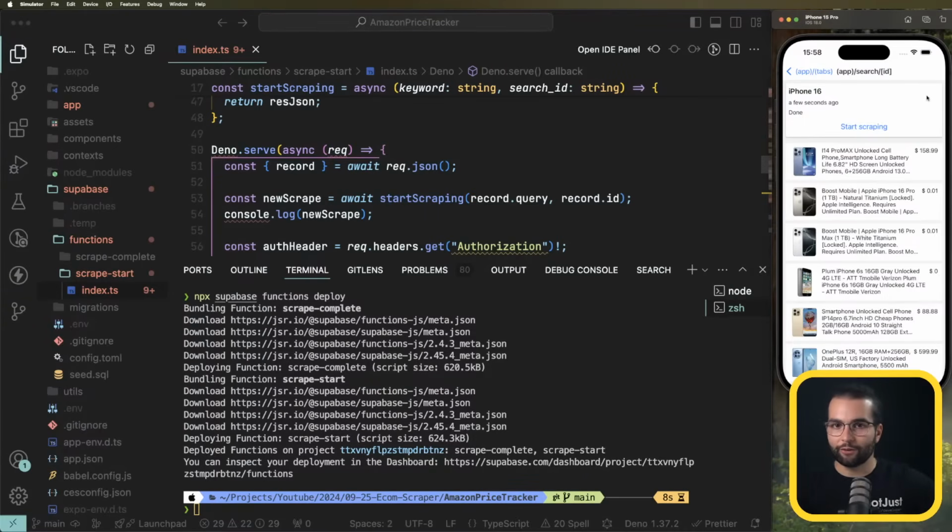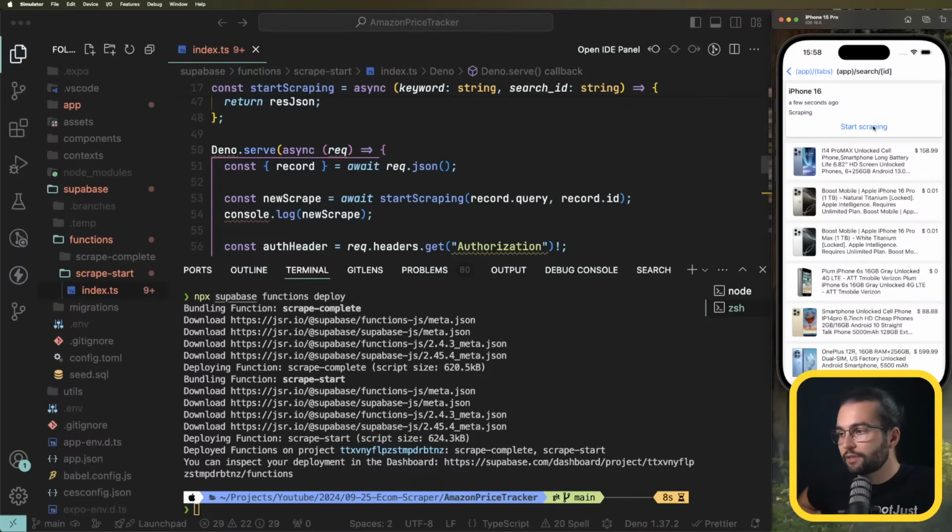Look at this, without me doing anything. Oh my God, that's so amazing. So at this moment, we are safe to maybe even remove the start scraping button, but maybe we can leave it because we can press start scraping and it will do it again. Maybe you come back here the next day and you want to manually scrape. It's going to do that.